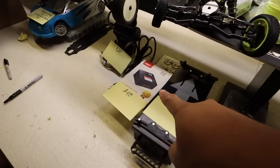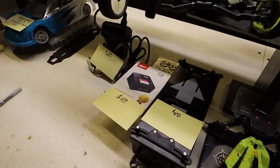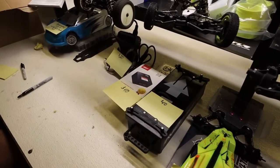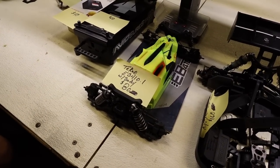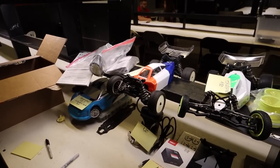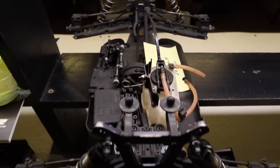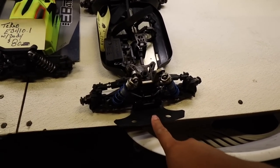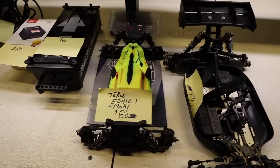Here's another table. The first thing I saw is that charger right there for 40 bucks — great charger. This is the charger that Evan actually uses, really solid. It charges both sides at 10 amps — the limitation is 200 watts, so you can't do 10 amps for two 4S batteries, only about 6 amps, but that is a great deal. Got a starter box, an 410, and a mono for only 80 bucks. A TC7 for $100, a Tekno NT48.3 for $160, and a Kyosho for $160 — incredible deal because Kyoshos are not cheap.